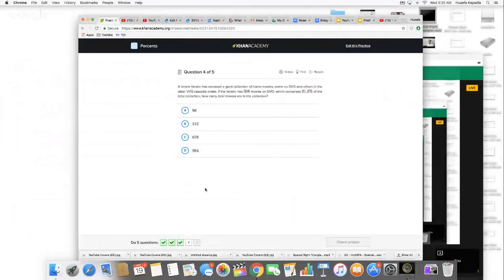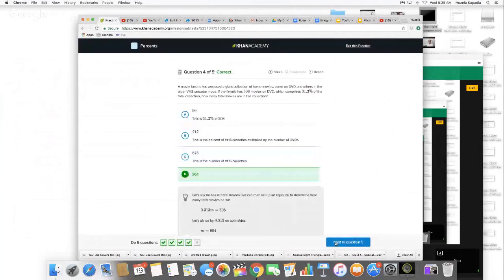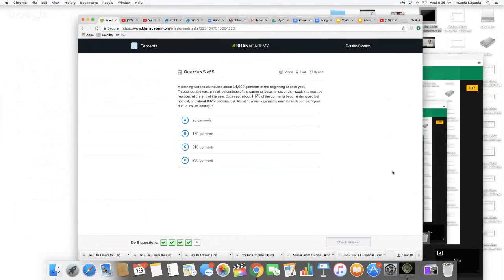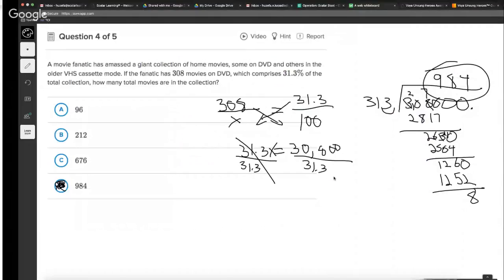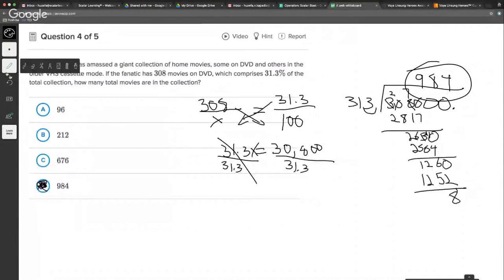All right. You see, these aren't that bad. Honestly, these are a lot easier than the last ones that I've done in the last week, I'd say. When I say easy, look, it's hard if you don't know the steps. It's hard if you don't know how to actually do it. But if you know, the steps are pretty short. You just set up a proportion and cross multiply. If you had a calculator, it'd be even easier. You could probably do these problems in 30 seconds.